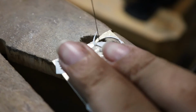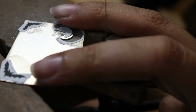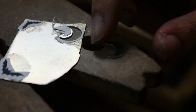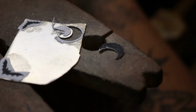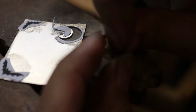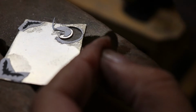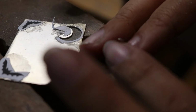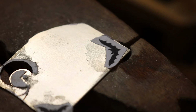All right. Ding. In order to remove your sticker, because we used glue, all you have to really do is wet it with some water in order to remove any sticky residue, as well as to quickly remove your printout. So there's our moon right there. So now we're moving into something a little more intermediate, the bat.